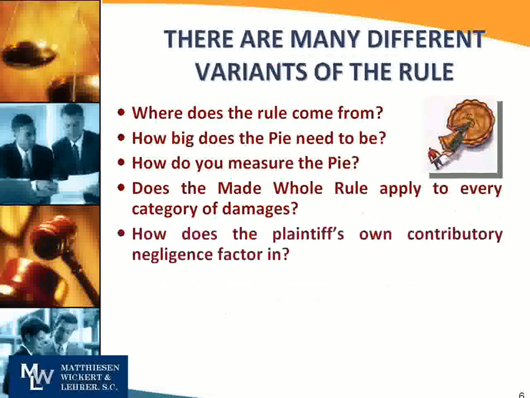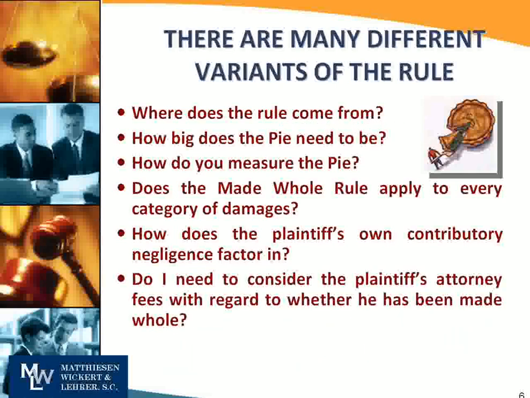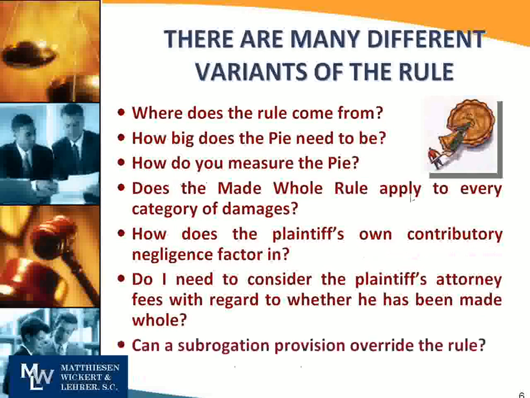What about the idea of the plaintiff's own contributory negligence? How does that factor in? And we'll get into that in a little bit. Do I need to consider the plaintiff's attorney fees with regard to whether he's been made whole? Now, later on, we're going to concentrate on the common fund doctrine, but as you'll see, this is actually a separate question as it relates to the made-whole doctrine. And then finally, can my subrogation provision override the rule? And I think that in some cases we'll be surprised as to that answer.